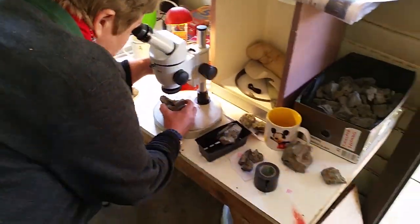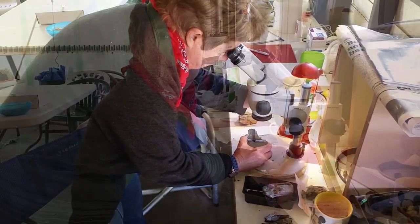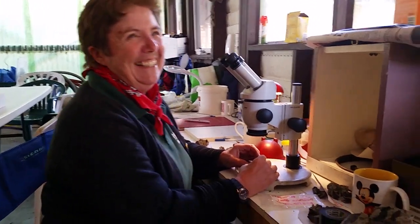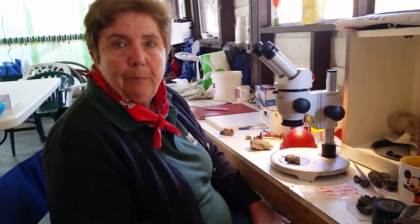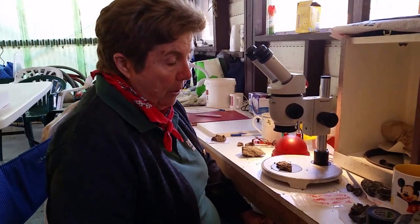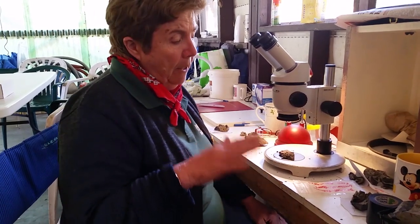Once they are wrapped securely in the field, they go back to the lab where Lesley will do prep work to get them out of the rock. My expertise has just grown over 35 years — I've seen so many bones. Basically my job is to check the bones and see whether they're worth preparing. As a preparator, I've got a good idea of what's worth spending time on, because time is the crucial thing. There are thousands of bones and only so many hours to prepare them.